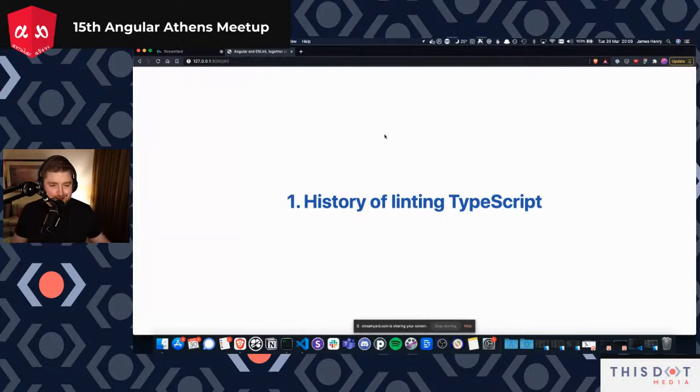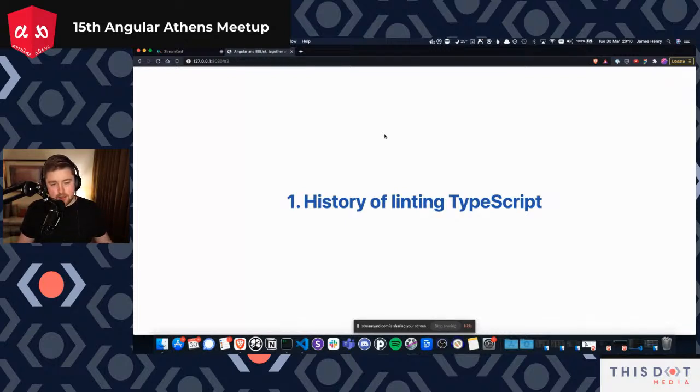Cool. So this is a single slide where I'm now going to regale you with the tales of linting in TypeScript and my perspective on it. So where we're at today is that we have one linter to choose from when it comes to TypeScript. That's ESLint. That's not always been the case. So originally, ESLint, as a very, very popular JavaScript linter, had no way of supporting anything other than JavaScript. And TypeScript was emerging from kind of 2012 onwards as an increasingly popular tool for writing JavaScript in a way that scaled. So you basically had to make a choice between using TypeScript or using ESLint when we were in that world.